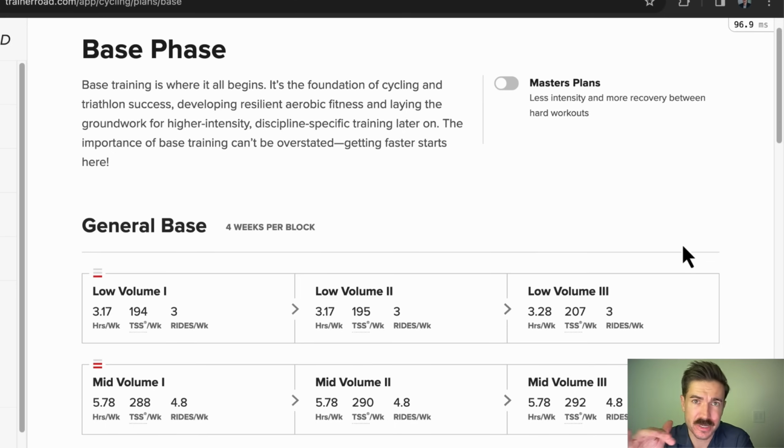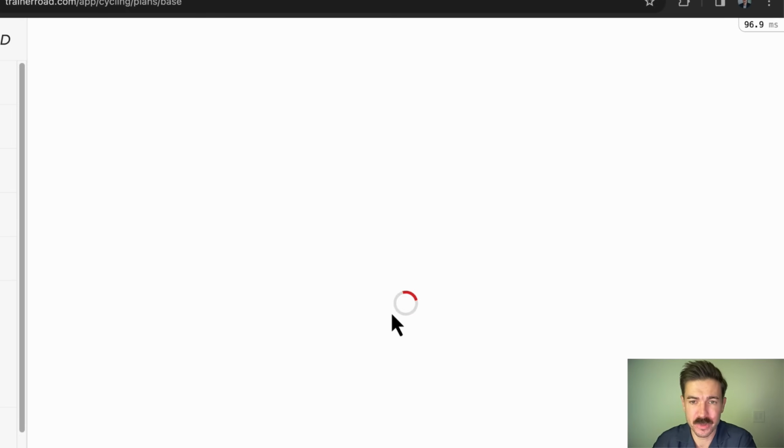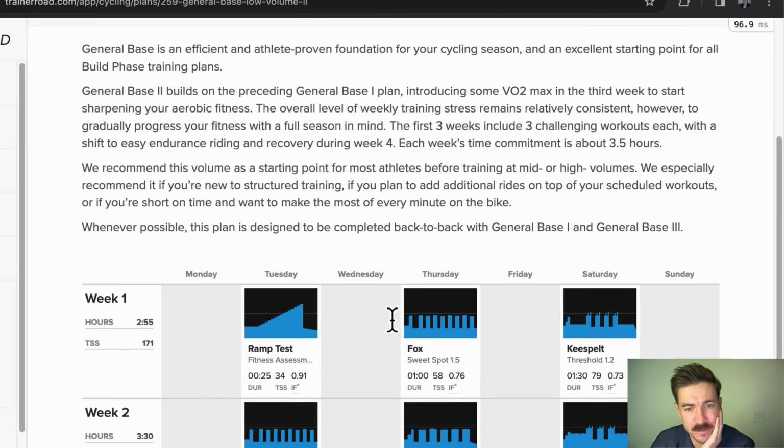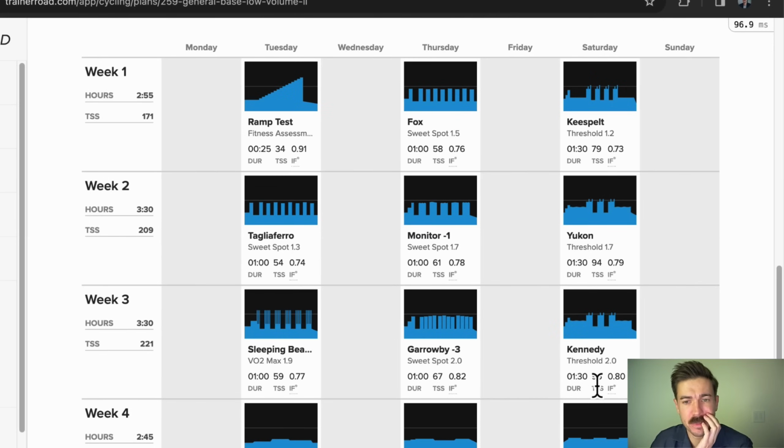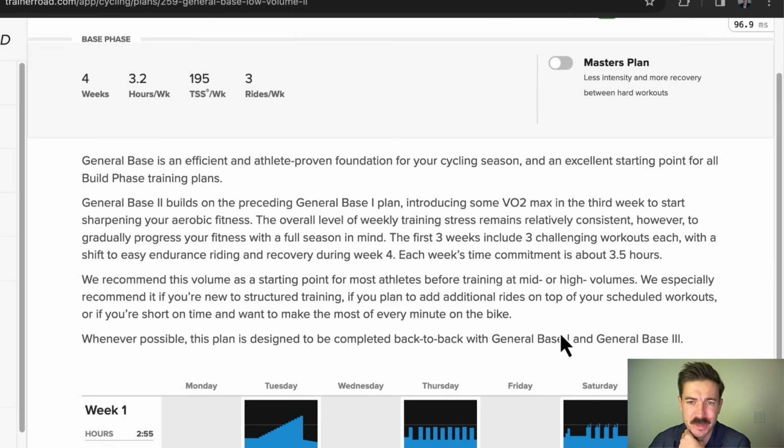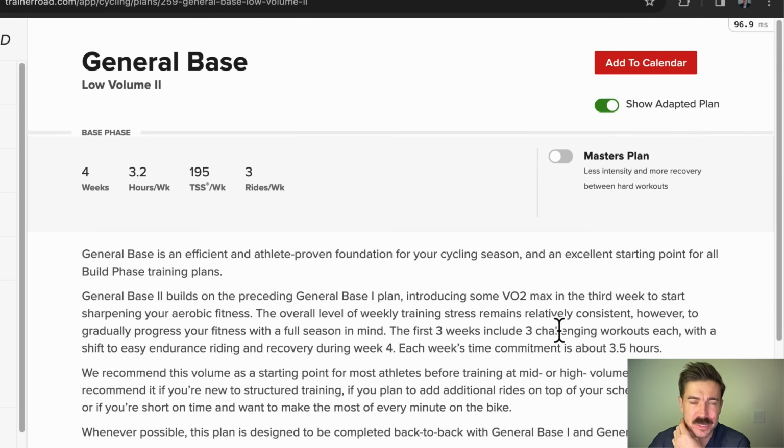We still have traditional base, which is all low and slow workouts. But for those people who are time crunched, who don't have many, many hours, 15 hours or something, to do traditional base, this general base is going to be a much better option for you. To give you an example, if you can see this on the screen, you're going to have a 3-week block and then a 4th week off. And so what that does is we now have 3 blocks for general base 1, 2, and 3. We did that because instead of having 2 blocks of 6, which equals 12, now we have 3 blocks of 4. I'm sorry for everyone if this is a confusing podcast to listen to, but we're going to get into some more conceptual stuff. It's going to be really cool, so please stick around.